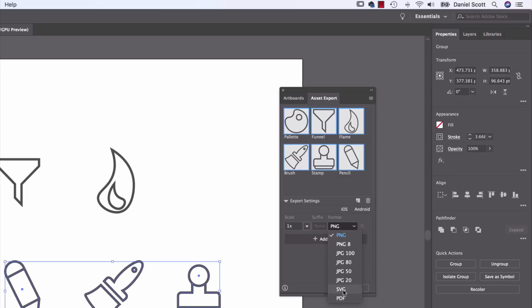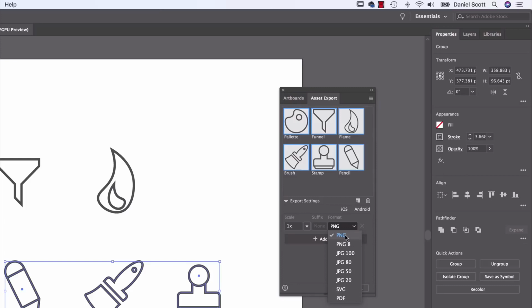Okay, but SVG would be, say I'm sending it to a web designer or developer for icons for a website. You might have a chat with them. They're kind of new. Like the developers I know, half of them know exactly what an SVG is and how to use it, and the other half are like, huh? So I just send them JPEGs.